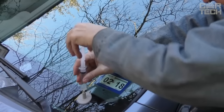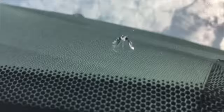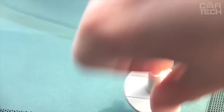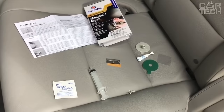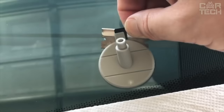A kit for masking and sealing cracks and chips on the glass. A crack or chip on the windshield of a car is easy to get — a pebble from under the wheel of a passing car bounces in your direction and it's done. Damaged glass must be replaced as the crack will grow and this process is irreversible. But if the crack is small and fresh, the situation can be saved. A special polymer is poured into the crack or chip, which binds the glass and prevents the crack from destroying it further. The kit includes a device for pumping the glue into the crack, the glue itself, and a blade for further cleaning the excess.